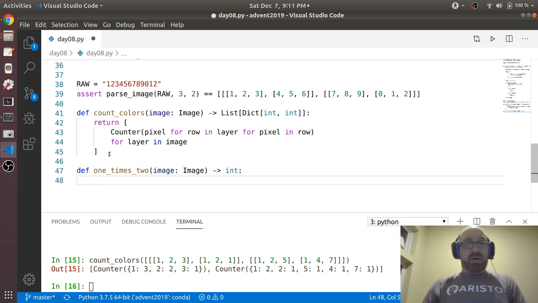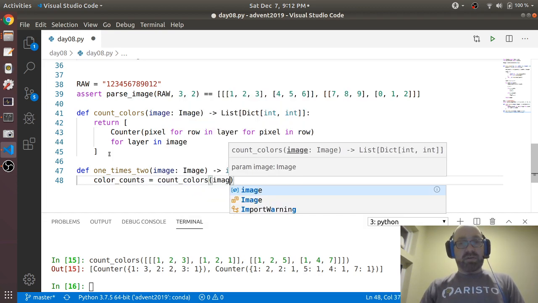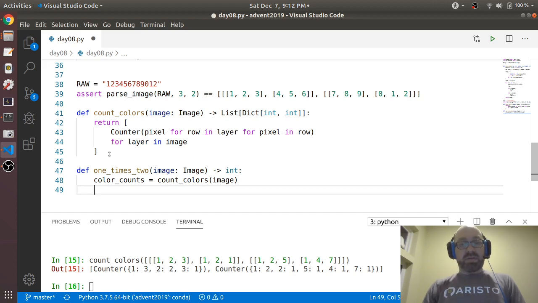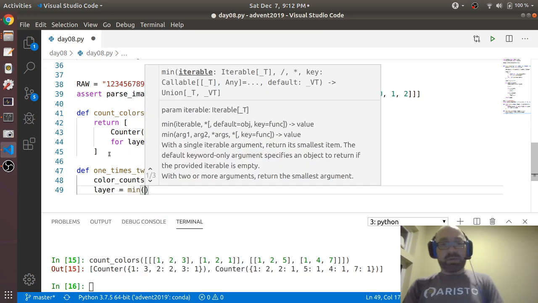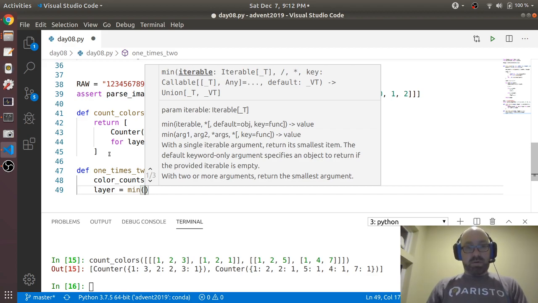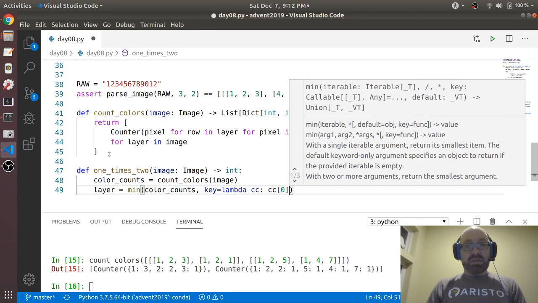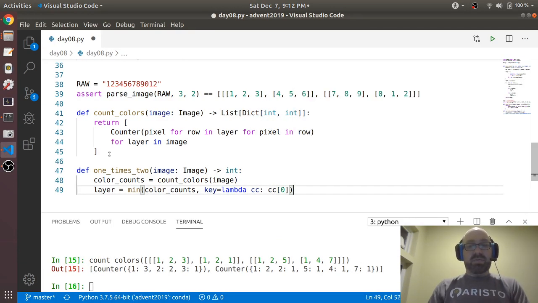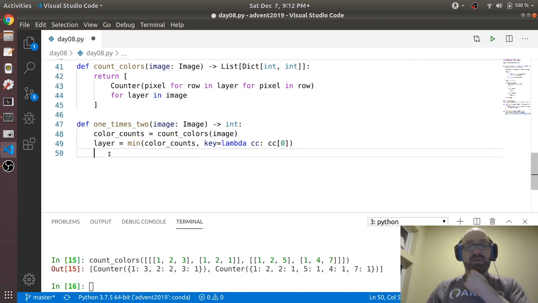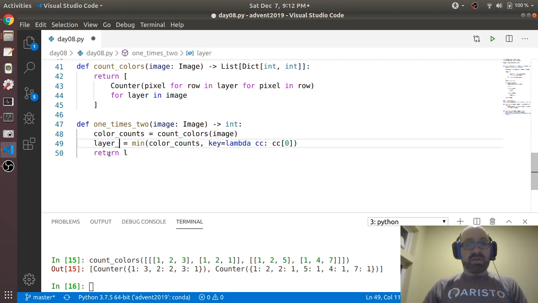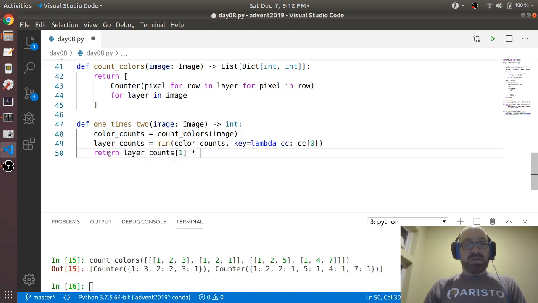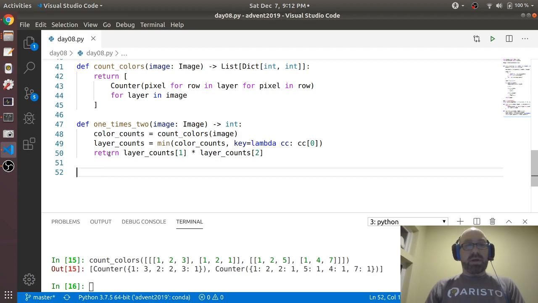So color count equals count colors on the image, and layer equals min of color count, key equals lambda cc: cc[0]. So say find the smallest layer where the color count is 0, and then I return, and this is really like layer count, layer counts 1 times layer counts 2.